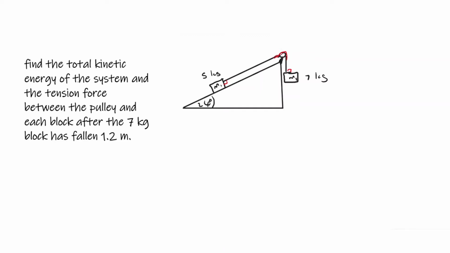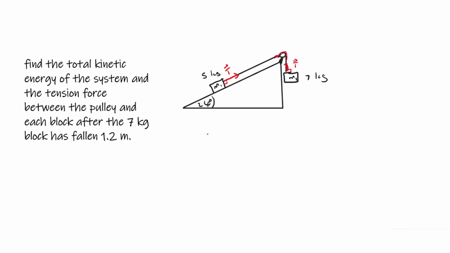Then also you have to assume that in the pulley there's no friction and the pulley itself doesn't have mass. That takes away the mass, that takes away the weight, and it also takes away the friction that we'll have to consider here. We don't want to complicate this problem, so generally it should be a very simplified version. What you expect is that there's going to be a tension force here, and also a tension force here. Since the string is massless and doesn't stretch, the tension is going to be the same. So you won't have T1 and T2. The tension is going to be the same on both sides.